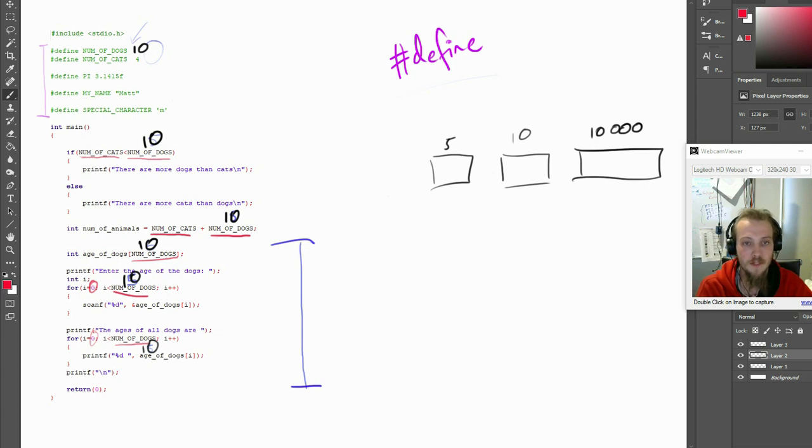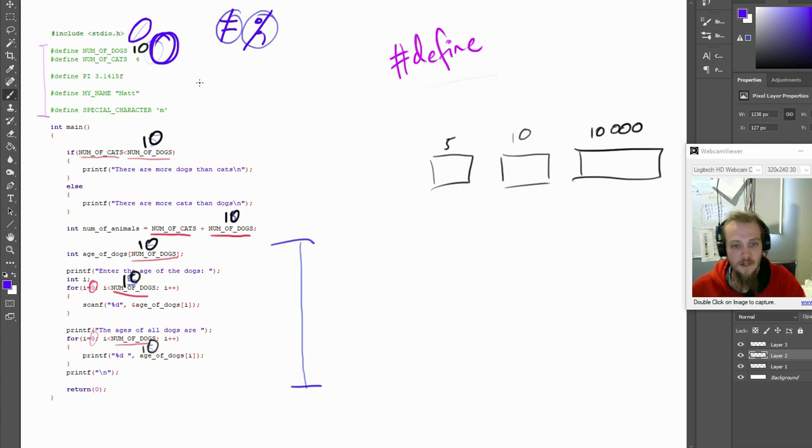The big two warnings are: don't put a semicolon here and don't put an assignment operator here. So none of that and none of that. What you'll find if you do that is you're going to get some weird errors.